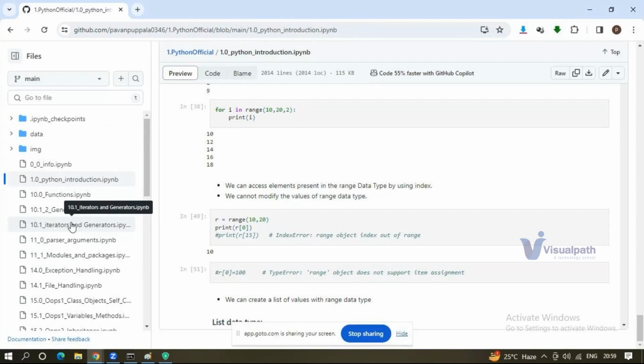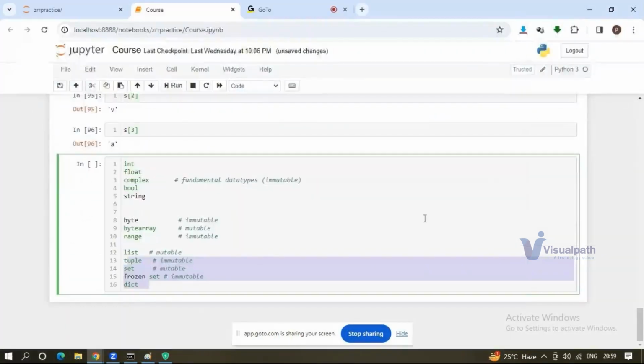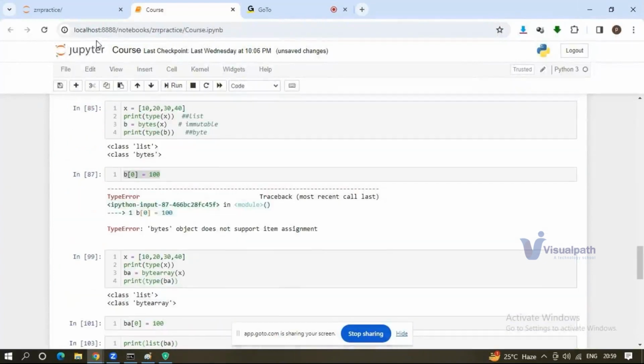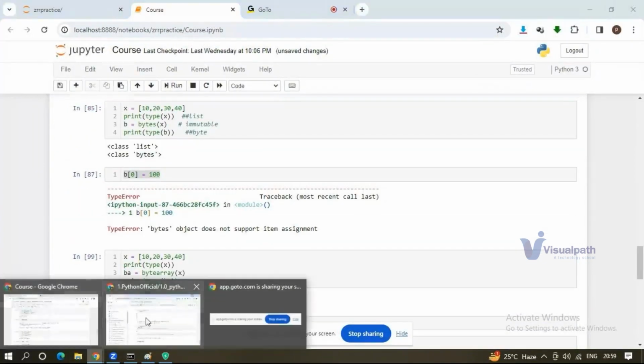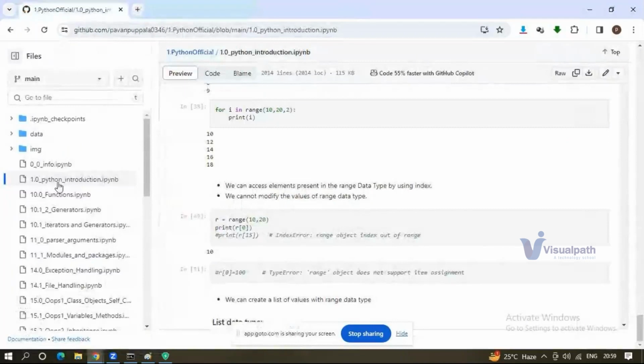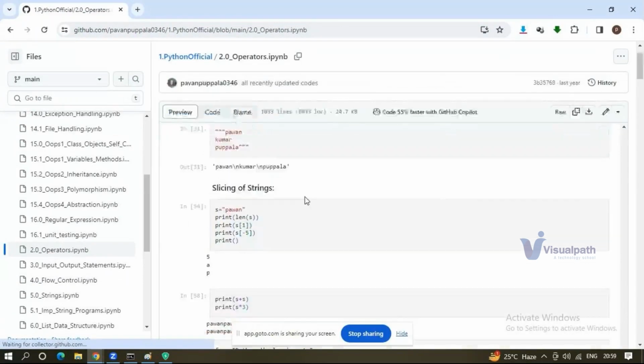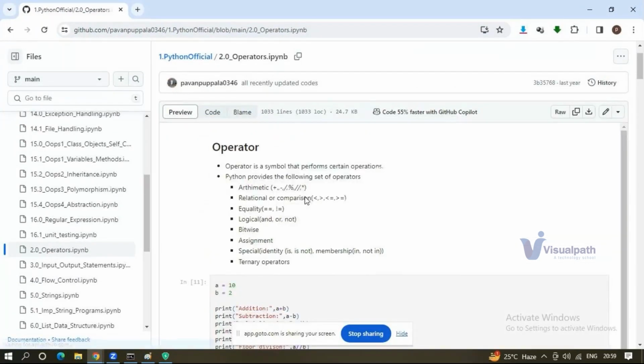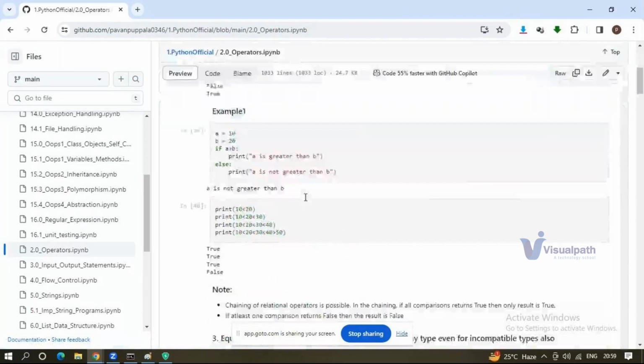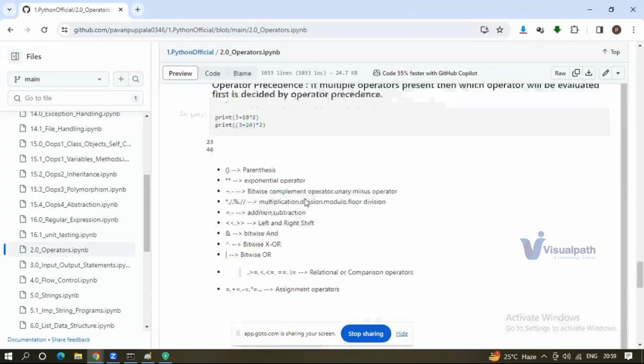Any questions up to here? By this, we completed the introduction topic. Tomorrow we will see about the operators. I think we can complete the operators by tomorrow's class.